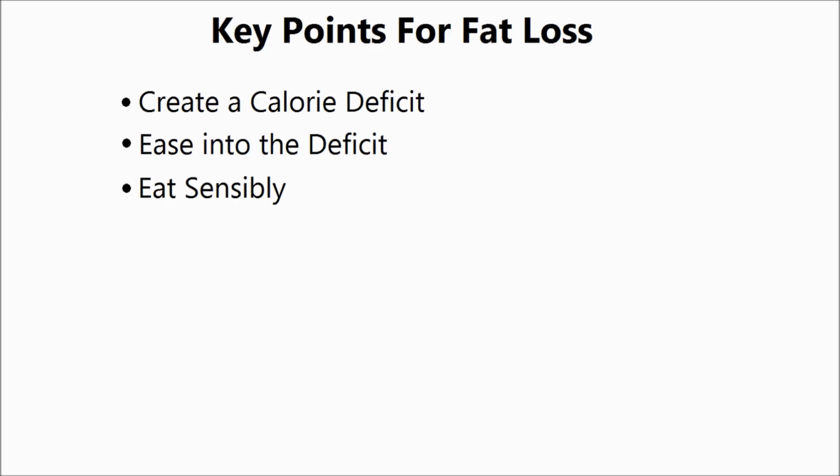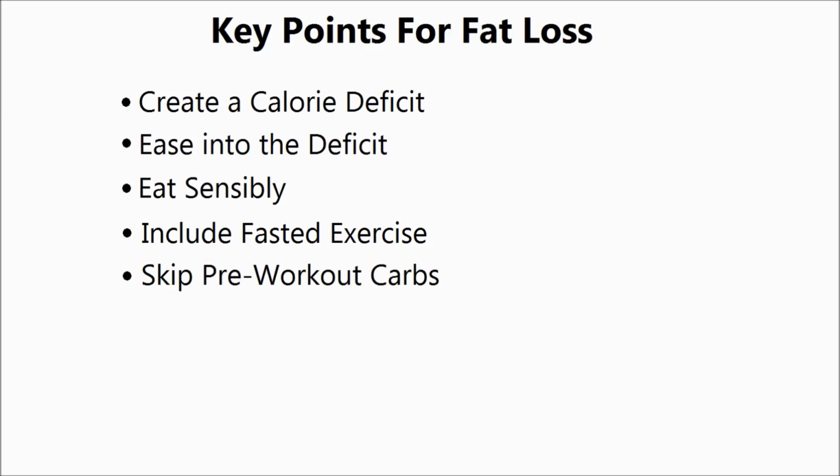Eat sensibly. I packed out lunch and dinner with vegetables to fill me up a lot, and also got my vitamins and minerals in. Include some fasted exercise. I took 5 grams of essential amino acids and a cup of green tea before my fasted walking, and 40 minutes a few times a week definitely helped out. Skip the pre-workout. I thought my performance would take a much bigger hit from this, but my lifts were probably 95% of normal. I didn't hit any PBs, but I'm just as strong as week 1.